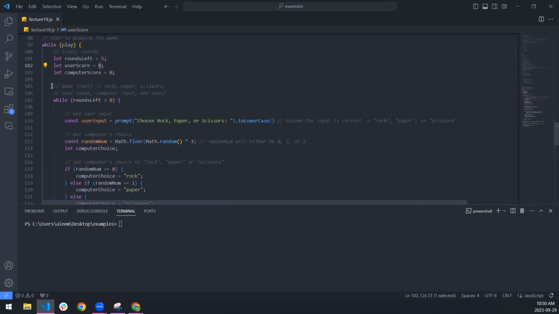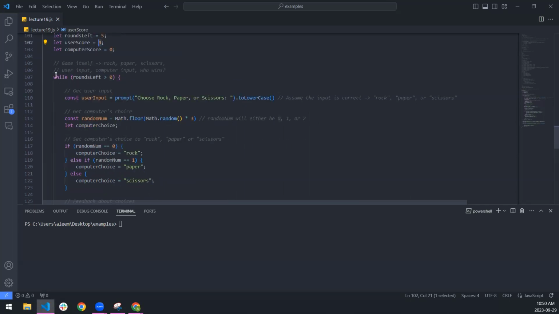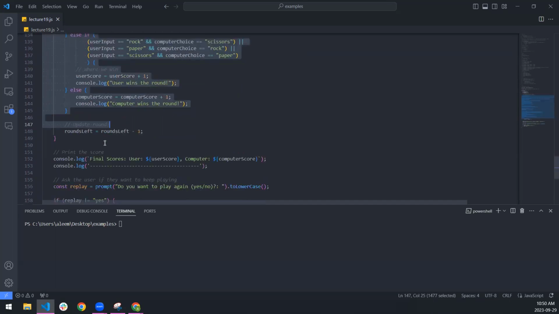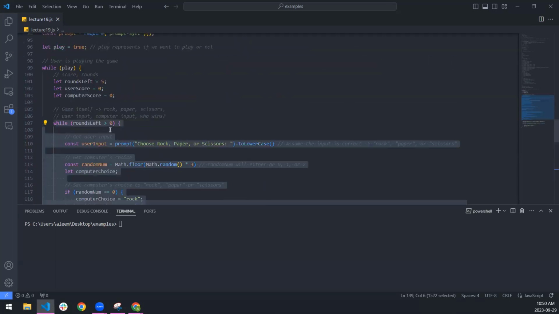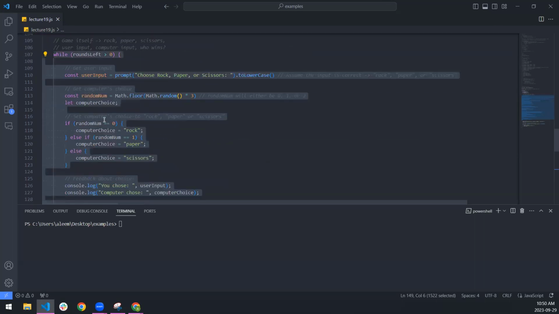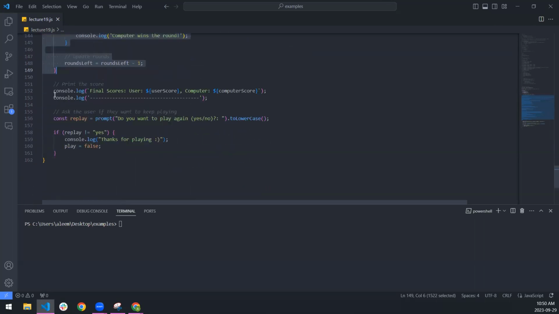All right, so that's that. Now, this whole thing is just one round, so we're going to skip that. This is just going to be one round of the game being handled. When that's done, what we do here, and I'll go back to that, is we're just going to print out the final scores, and we're going to ask the user if they want to continue.